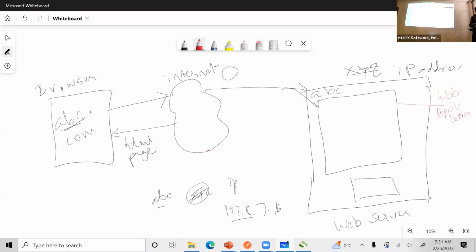Now, this web application has a collection of something known as web pages. Right, so these are my web pages. And one of the web pages is a special web page called the home page.